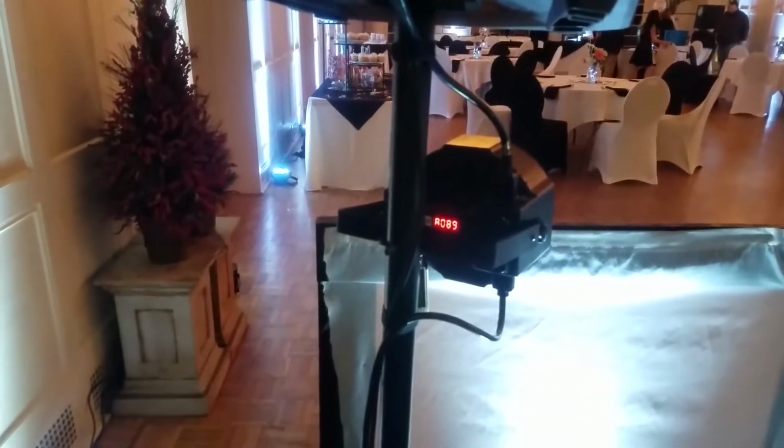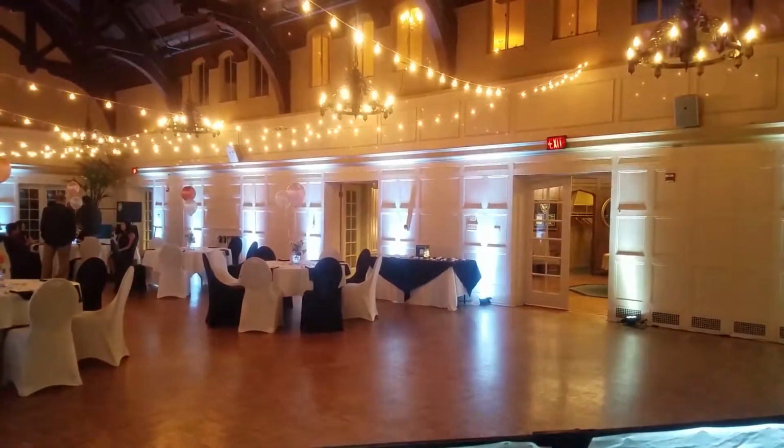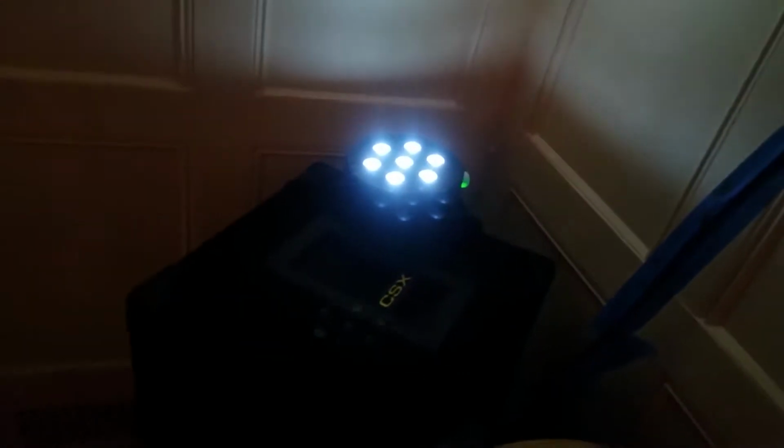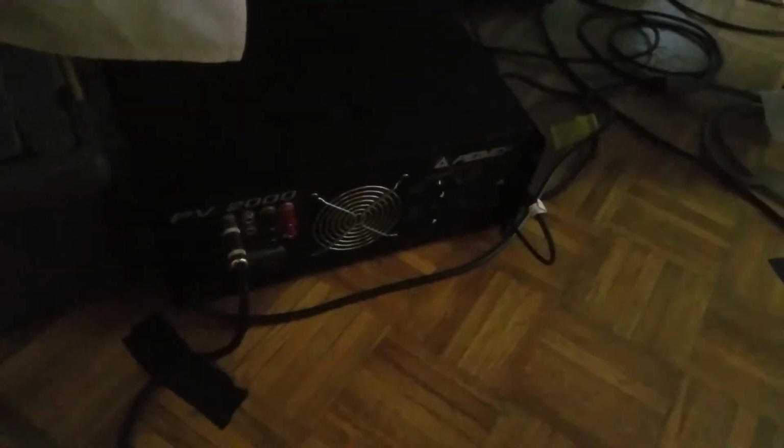And this time we got uplighting around the room and they did their own string lighting. I'll post before and after shots of it. It looks a million times better. Over here we have our Community CSX 15-inch Dual powered by the Peavey 2000 underneath the table, as you guys can see, hopefully.